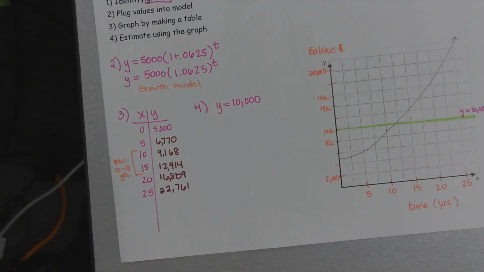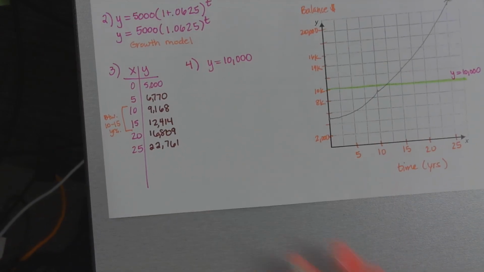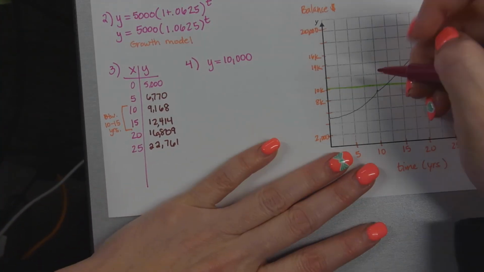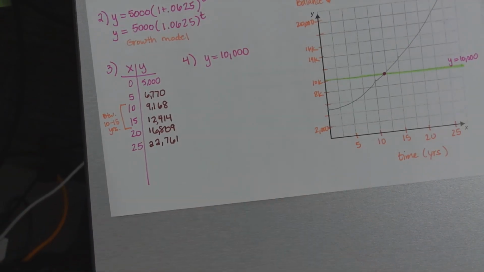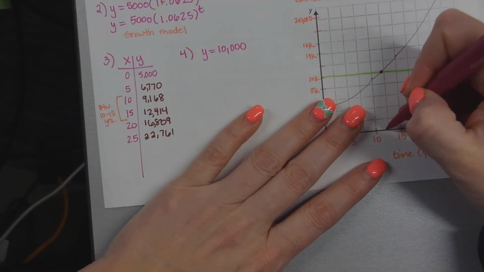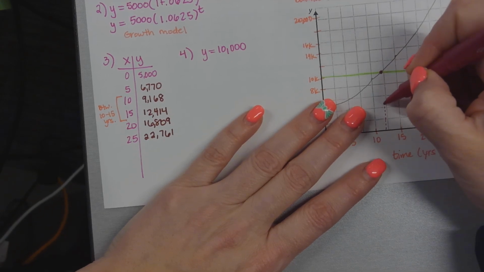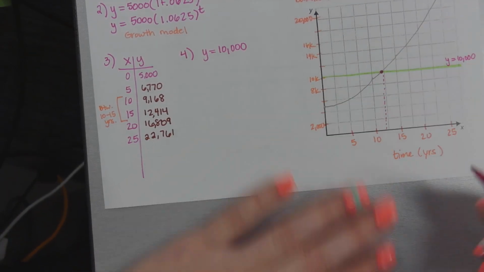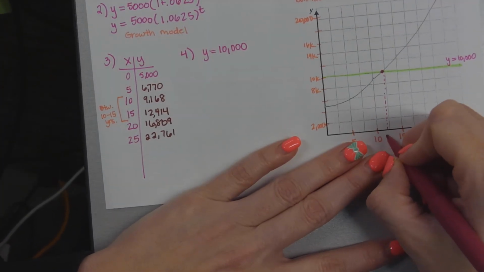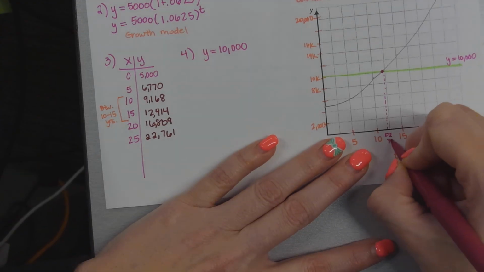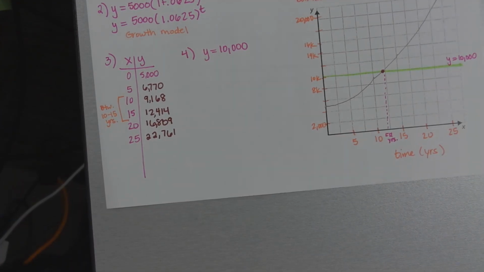And then from there, how can you find approximately what the time is? What are you looking for? Yeah, where they cross. Okay, so you're looking for the intersection point. Okay, which on my graph is here. Yours might be a little bit different. So we went by fives. Okay, so halfway. It looks like mine's going to be about how many years? Yeah, it looks like it's about 12 years here. We're going to find the exact value on the calculator.